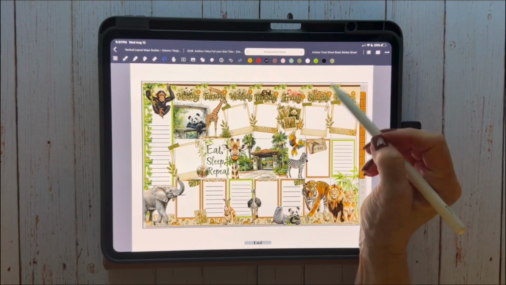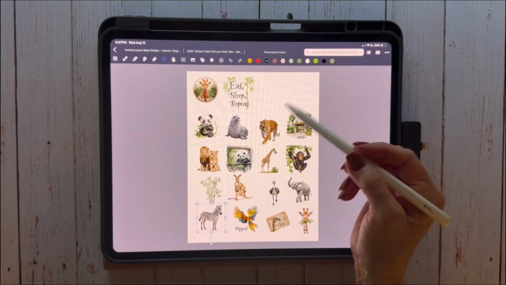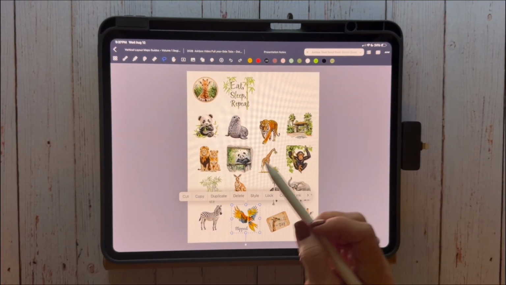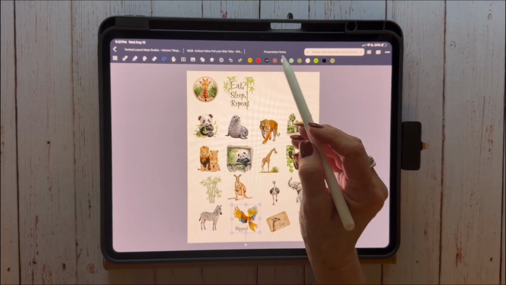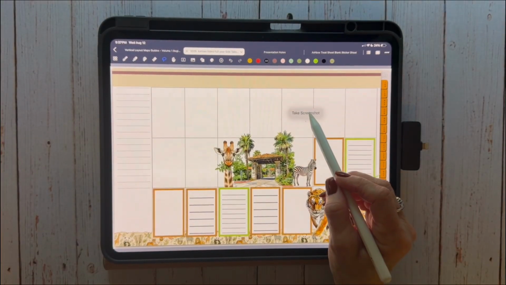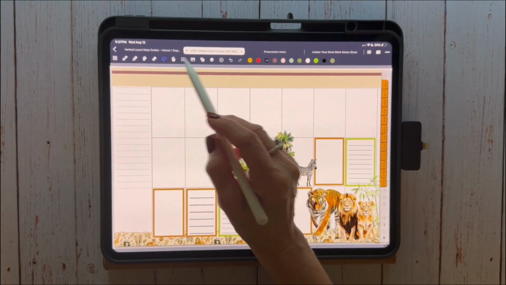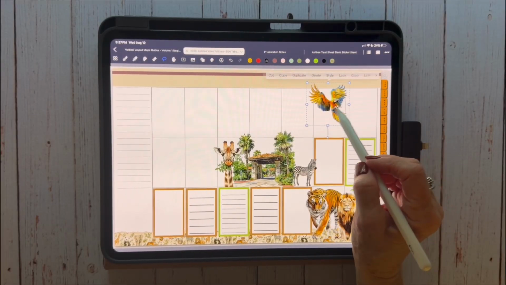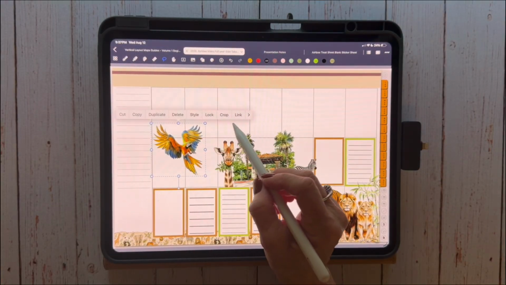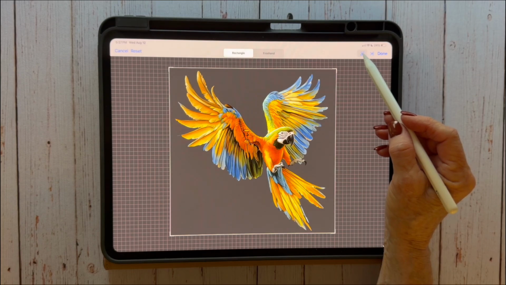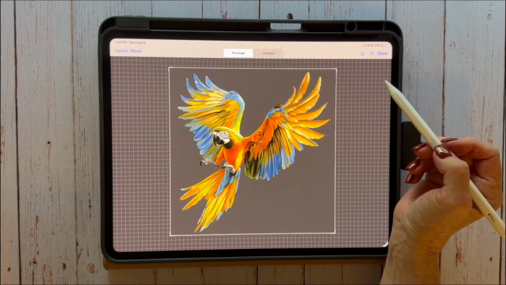Oh, we need our little bird. Okay, this guy, we are going to do a flip on him. I'm going to grab him, crop, and flip up here at the top corner. I'm going to flip him.